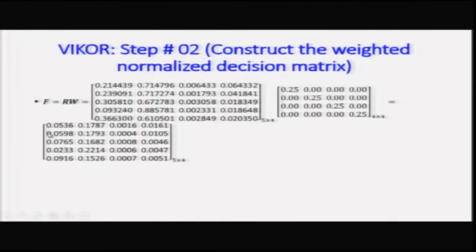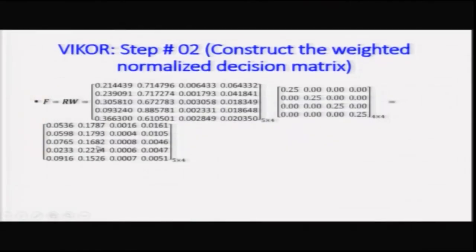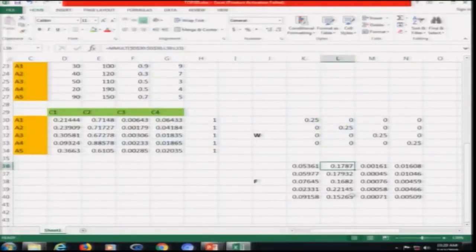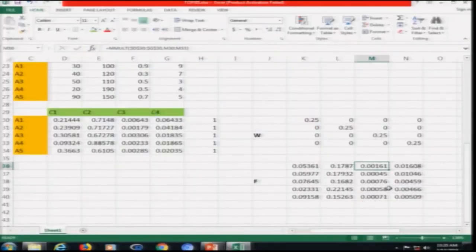So, the values I will read out along the column are 0590776, 0230091, then 178. I'm not reading the decimal. 178, 179, 168, 178, 169, 179, 168, 221, 152. Then I'm omitting the two zeros after the decimal. So it is 161045, 161045, 008, 0006, and the last one is 07. Similarly, the values are there.